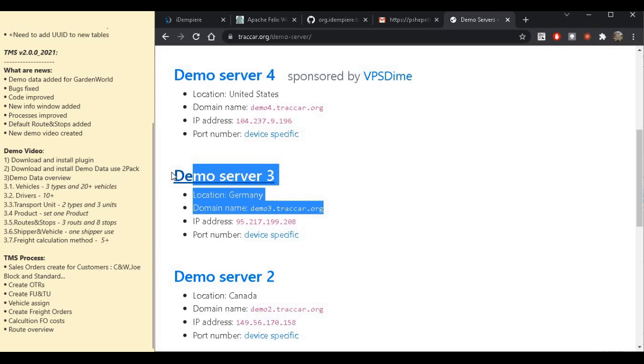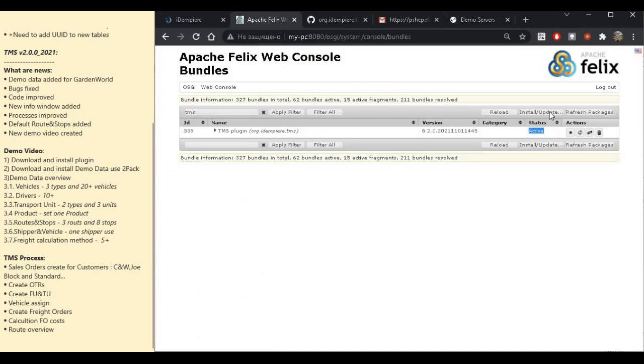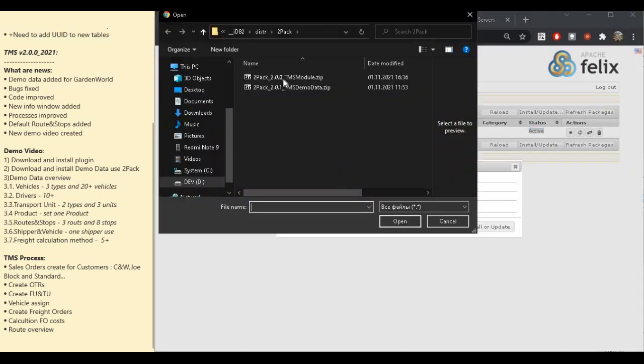I used demo server 3 for my test, and I created a plugin for that, for API integration. I can demonstrate some functionality.